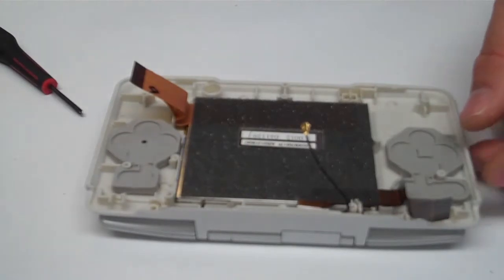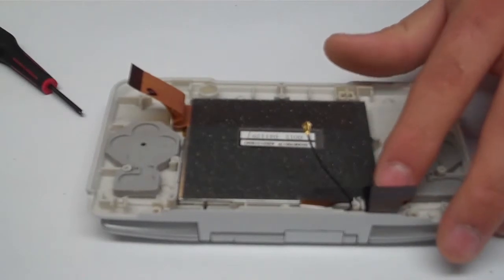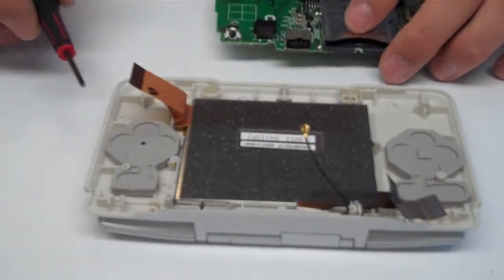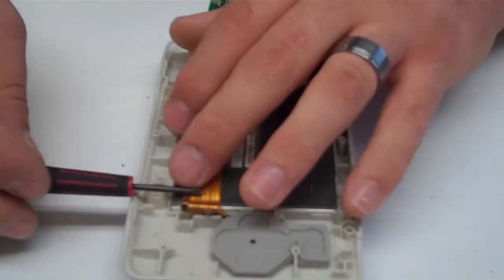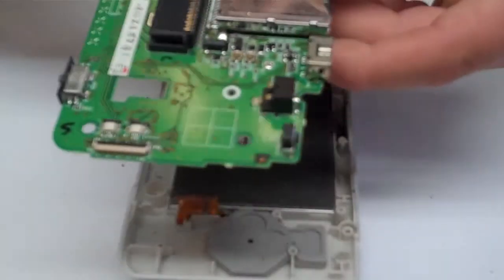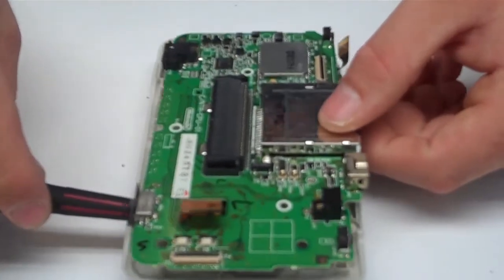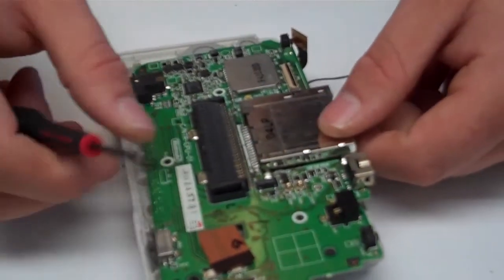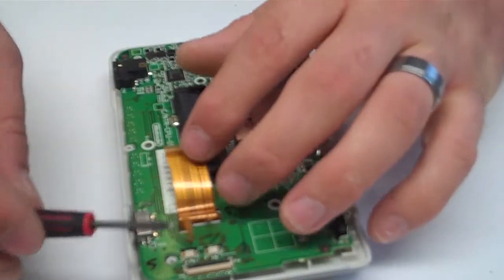Now we're going to go ahead and put the motherboard back on. The ribbon cable will need to be folded backwards over itself from the upper LCD, so that way it lays properly onto the motherboard. And then over here you have the 3 ribbon cables, 2 from the LCD and 1 from the touch screen. So we'll go ahead and feed all 3 of those back up through the motherboard. Make sure your antenna does not get stuck underneath. Got everything set down.